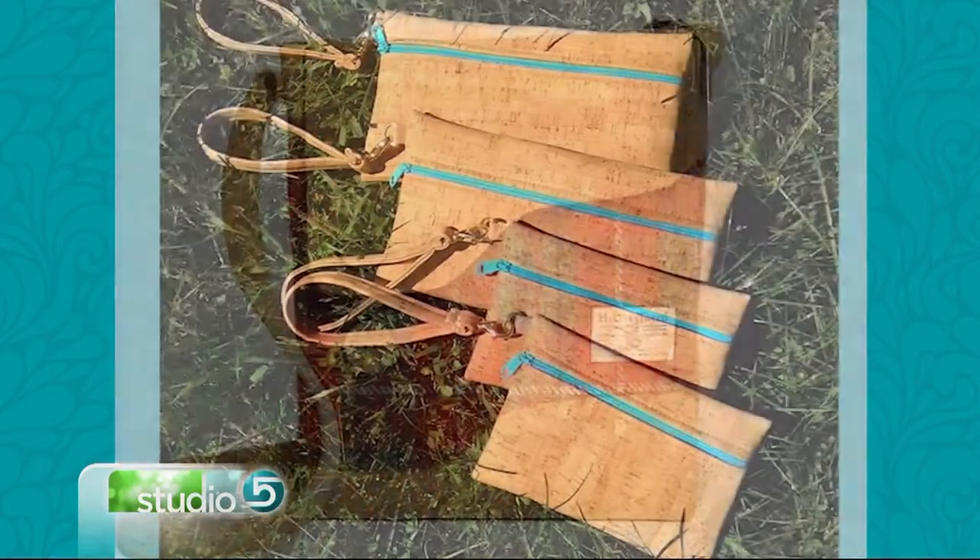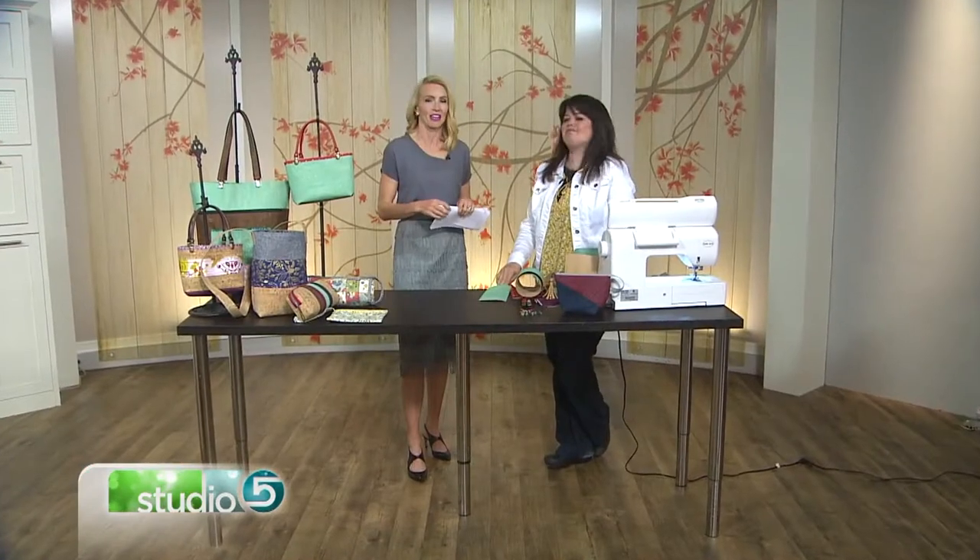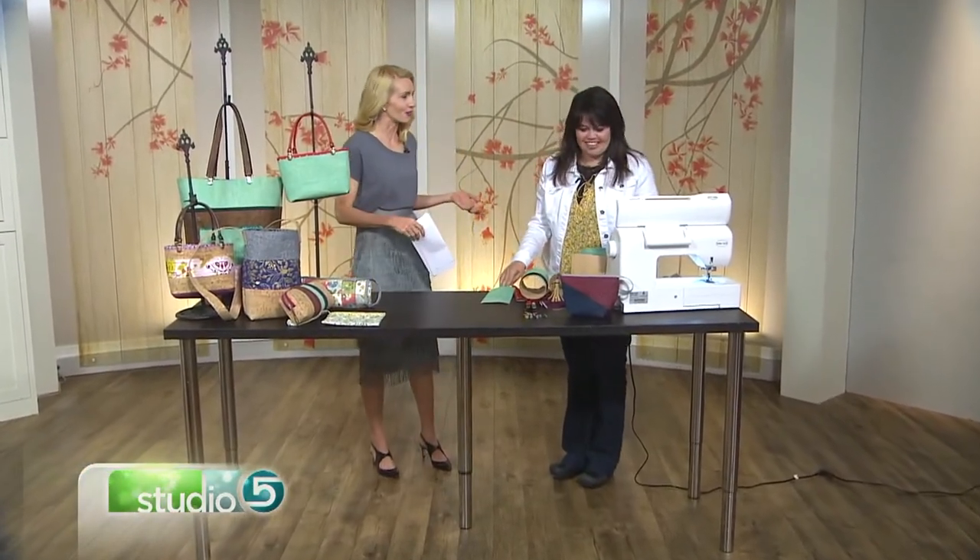Chris Thurgood with My Girlfriend's Cloth Shop says we'll see more of this creative canvas. Cork is actually the outer layer of an oak tree and it's found in Portugal. It's a wonderful renewable resource because they cut it down and it grows right back, so people are loving that.